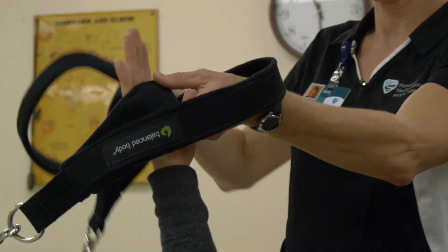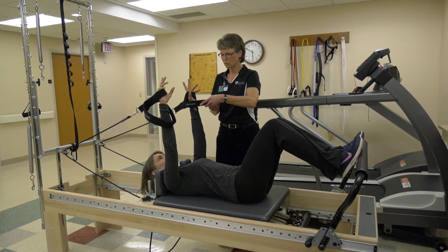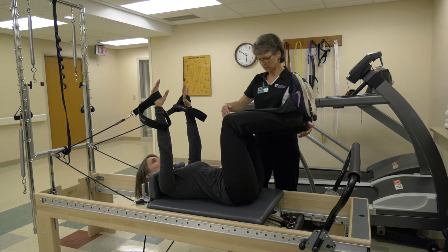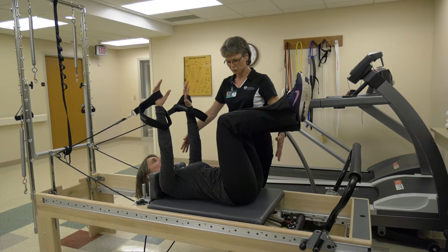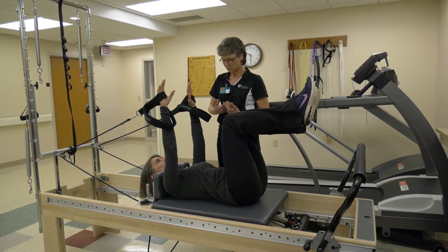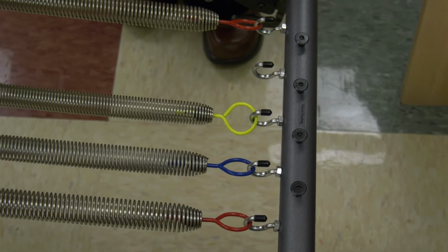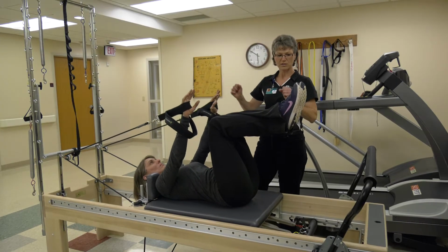We'll go ahead and bring your hand right there, some straps, which can also be used for your feet. And to challenge her, we're just going to have her legs just like this for demonstration. And she really holds her trunk nice and still. And then we work on breathing. So you're going to breathe in and breathe out and bring your hands down by your side. And you can see how the springs are being used as a resistance. And you're going to breathe in, coming back, and everything's very controlled.